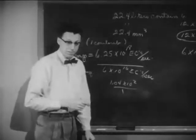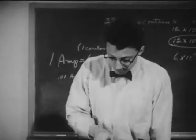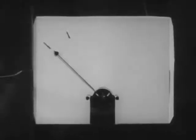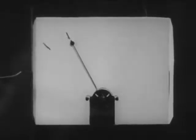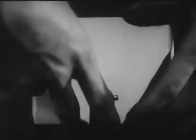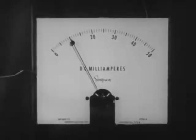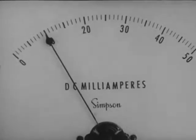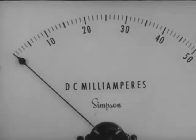Now let's take a look at this meter. This mark represents 100th of an ampere, or 10 milliamperes. Now if I connect the battery again, we see that the pointer points to the mark, which represents 10 milliamperes. Now if I uncover the face to show the factory markings, you can see that the 10 milliampere division falls where we made our mark. We can assume our experiment was quite accurate, and thus can say the meter is, in fact, well calibrated.